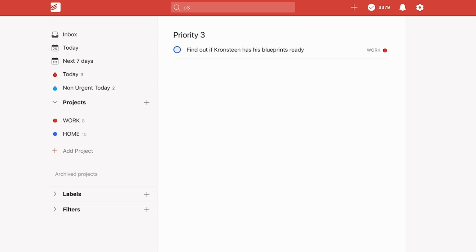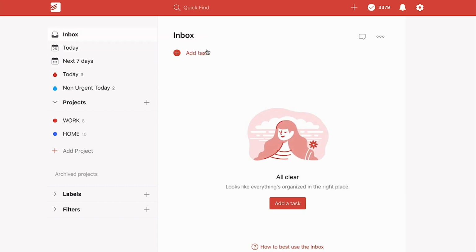You can just collect your stuff in the normal way, which is a really important thing, because if you're collecting everything, that means it's into your system. And then all you have to do is decide whether it's a work task or a home task, and you can just drag and drop. And I think just for those of you who may not know that, you can drop.